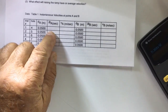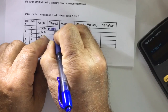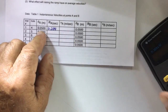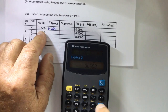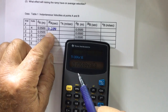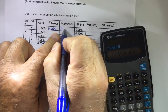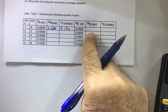In our demonstration run, the time at photogate A was 0.2841 seconds. And I know the distance of my wing on the car was 500 10,000ths, or 50 thousandths. It's exactly a set amount. So I'm going to take the distance of the wing and divide that by the time from the photogate timer, and that'll give me a velocity of 0.1759. Now I'm going to round that to 3 significant figures, so I'm going to call that 0.176.